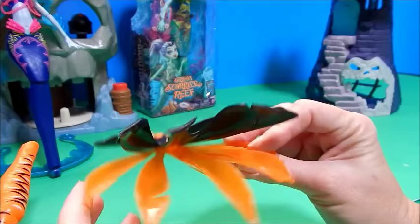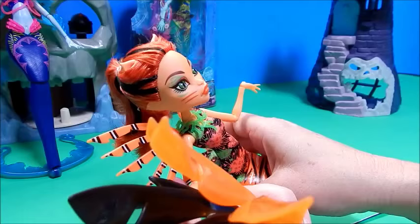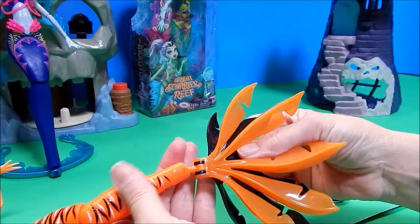And here it is. It's kind of crazy looking. It's a double tail. Again, I think it's kind of trying to look like this fish. I want to say clownfish, but that's not it. It's dragon, tigerfish. Tigerfish, maybe. Gosh, I don't know. Okay, I know I've seen them. I think they're poisonous. And look at that. That is neat. So here's our little peg. Gonna put it right in here. And yep, it moves back and forth.